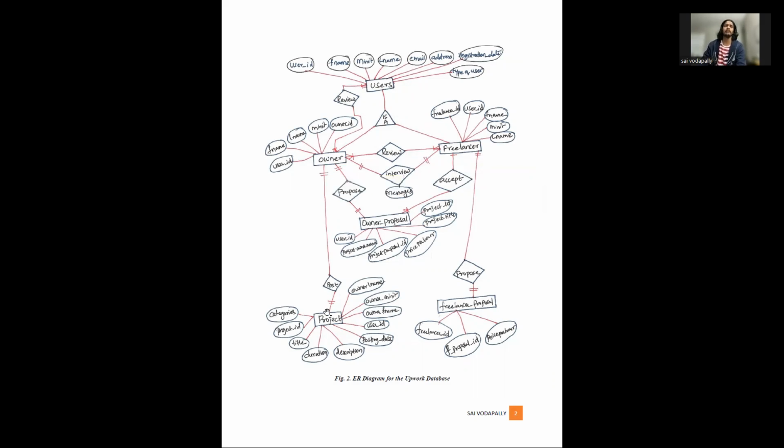And the owner can post a project, and the project has its attributes, and the freelancer can propose his price, saying, this is what I charge for doing the project. And the owner has his own proposal where he proposes, okay, this is my project and this is the price per hour that I'm going to pay, and this is the project title and all that stuff. Based upon the owner's proposal, the freelancer can accept the owner proposal. During this period, the owner can interview the freelancer, and during the interview they can exchange some messages, and the freelancer can review the owner, and the owner can review the user.